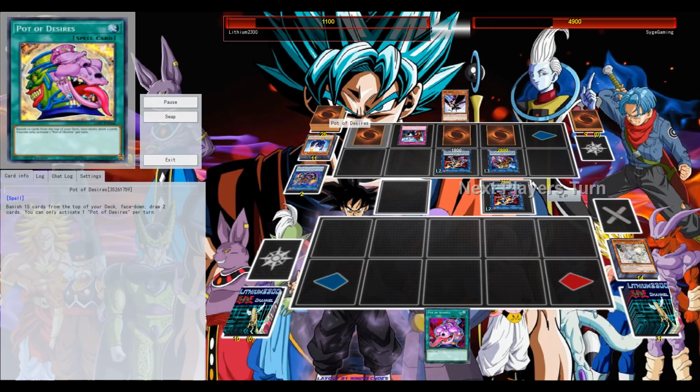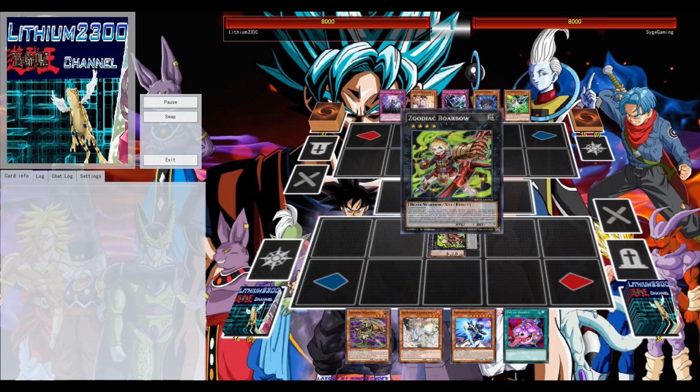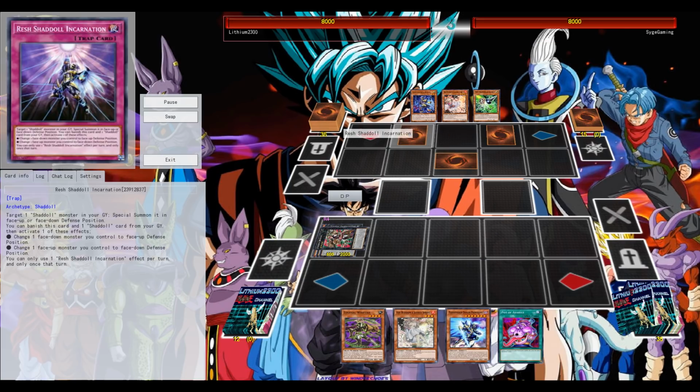That's why I'm running only 1 Zoodiac Combo, the trap card. Because obviously you can send it to the graveyard with Red Peer, or if you try it, you can just attach something and it will be in the graveyard. But again, just keep your Zoodiac engine going.